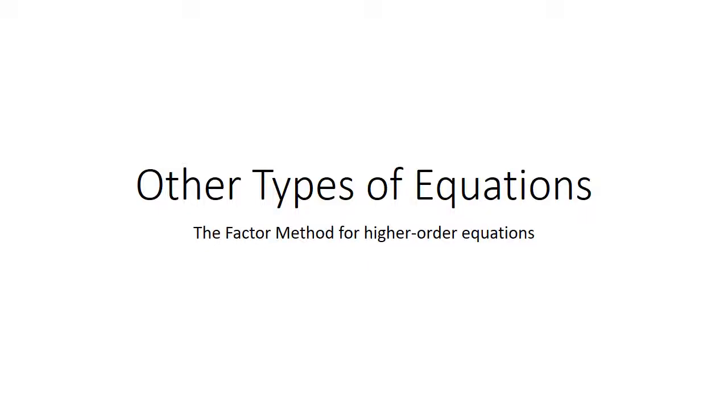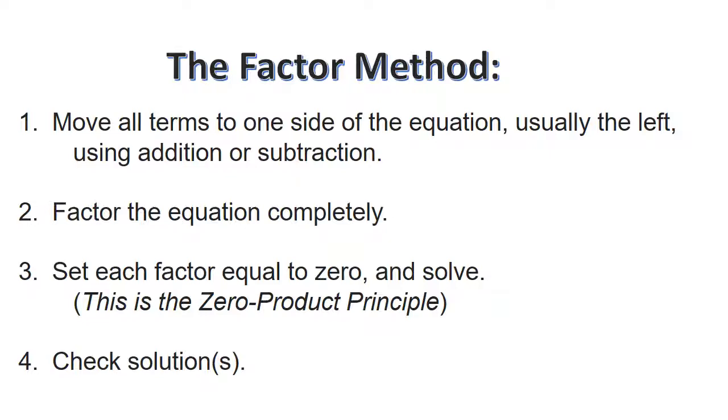Today we're going to look at using the factor method to solve other types of equations, even though they may not be linear or quadratic. When using the factor method, you basically move all terms to one side of the equation. I normally go to the left using addition or subtraction. Then you will factor the equation completely.